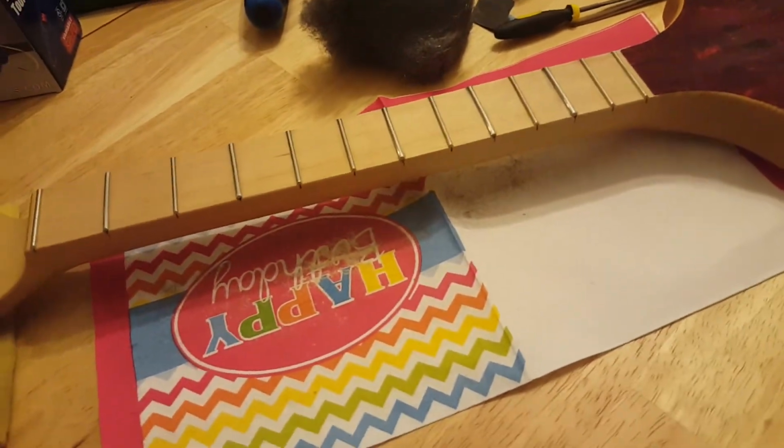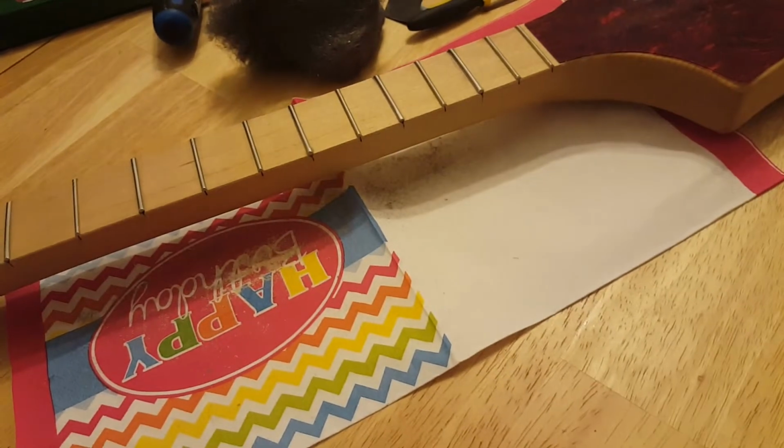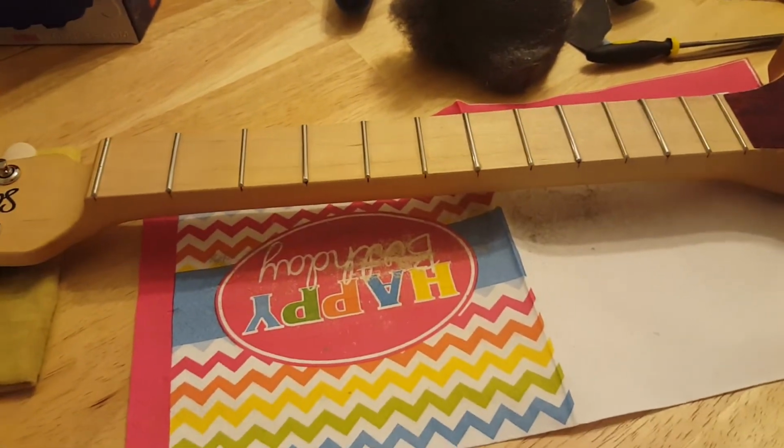So I'm just finishing that up now, and then once I get that, I will string this up, put some strings on it, and see what it sounds like. We'll see you guys when I come back.